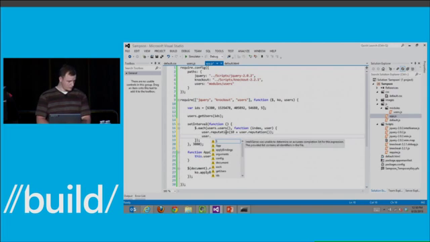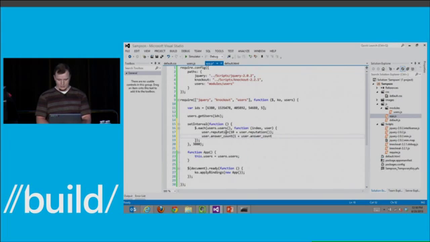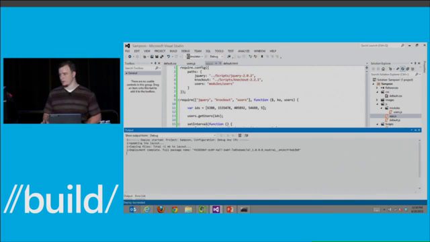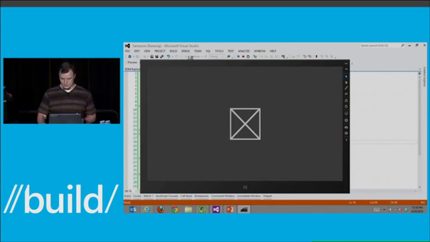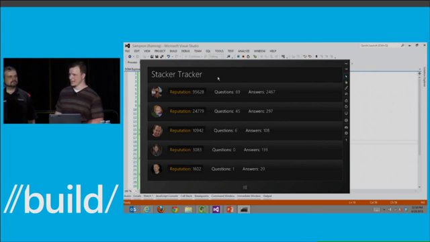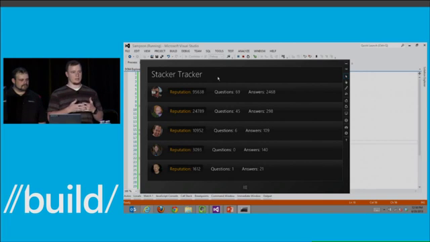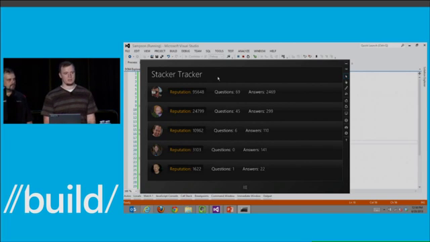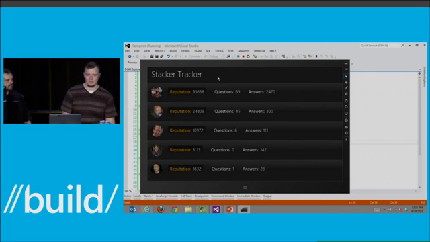And then the user answer count, since they can't get reputation from nowhere at all, they have to actually get that from answers. So if we save that, we should be all wrapped up here with a beautiful little demo that seems to be working. And there we go. Awesome. So that is what it will look like if they were all at home hurriedly answering questions on Stack Overflow. So that is all from me. That's just showing Knockout, Require.js, and jQuery all working in unison without any additional help or persuasion inside a Windows Store environment. So thank you.